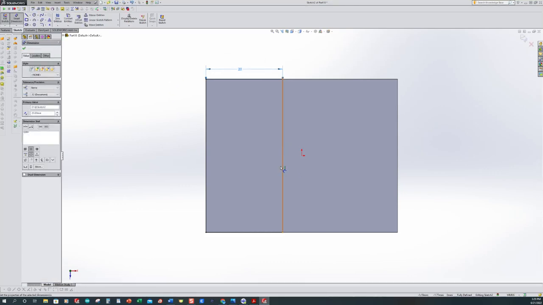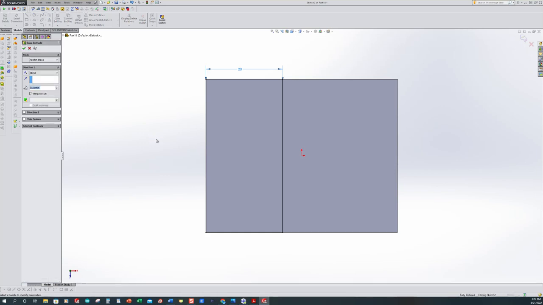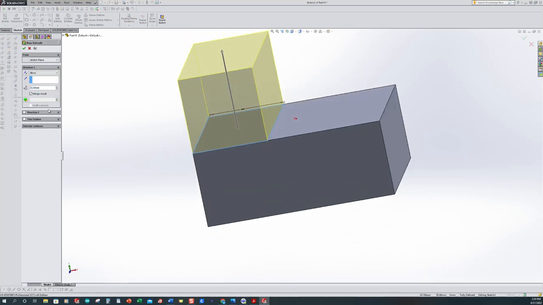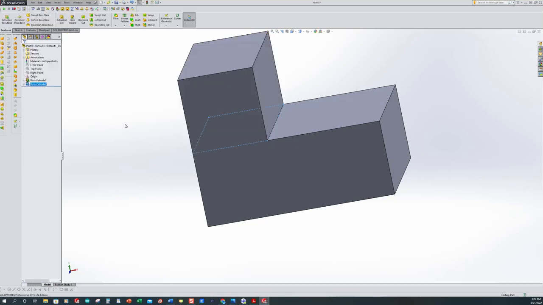Now, a lot of times people will want to put this radius in here in the sketch, but there's really not a need for it the way that we're going to go about doing this. So when I exit my sketch, we know that it's also going to be 20 millimeters tall because our overall height is 40 and we've already got 20. So we accept that.